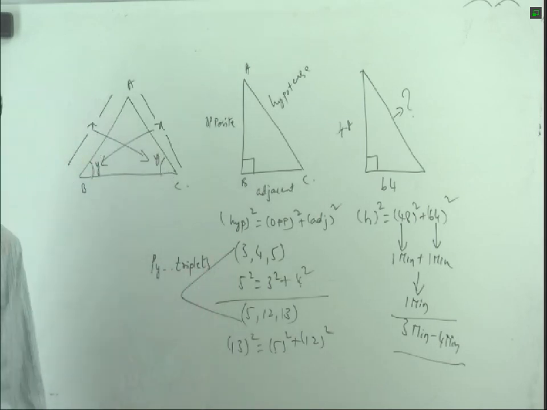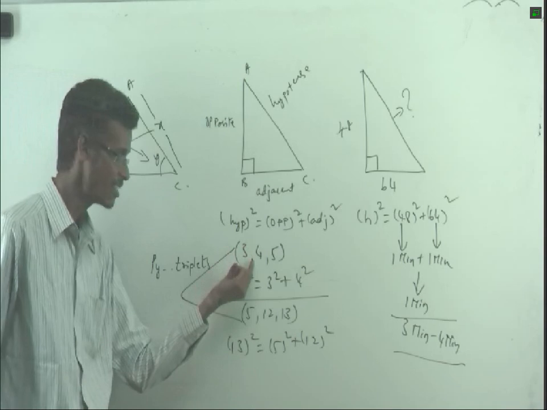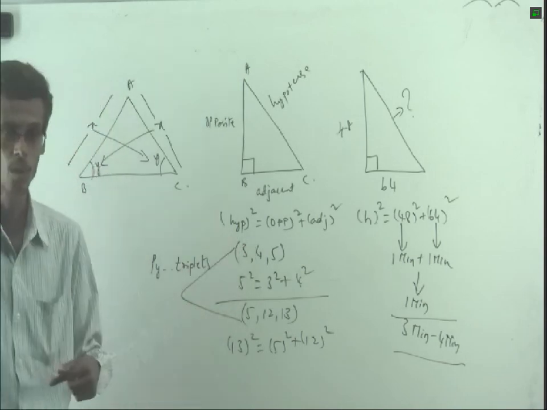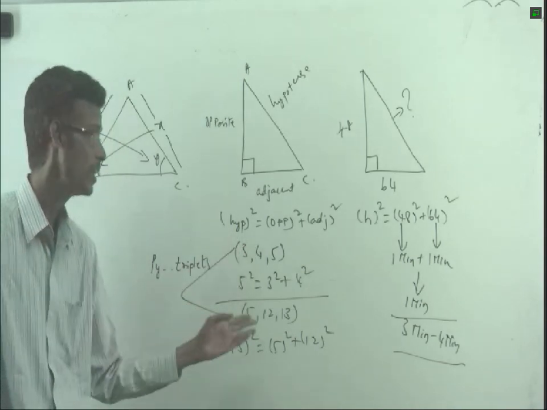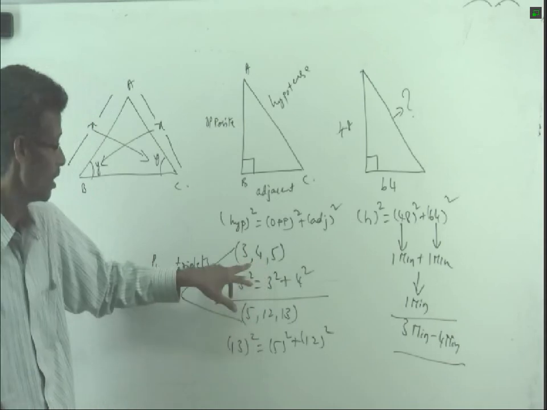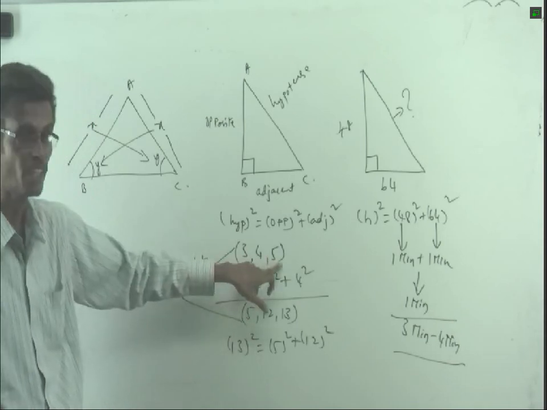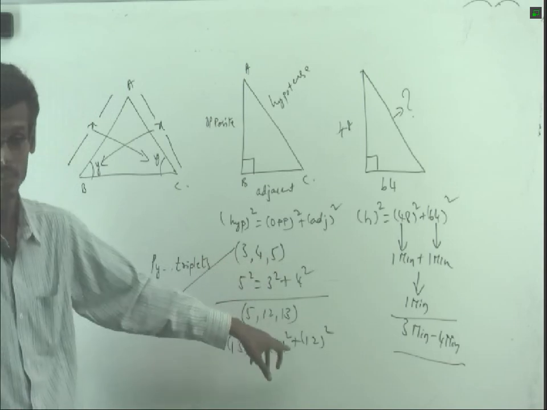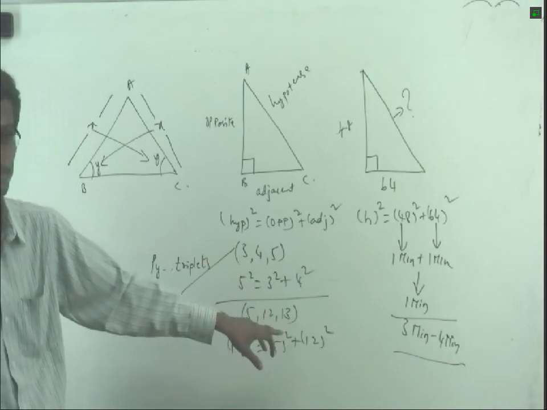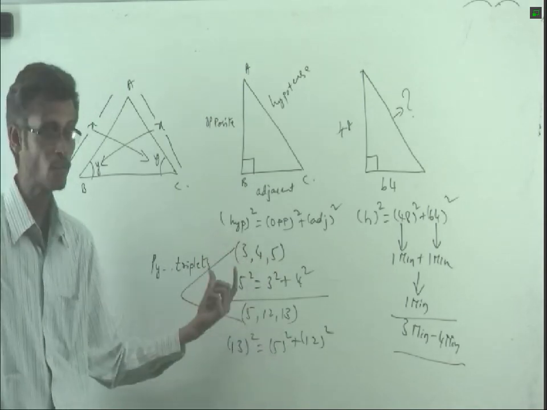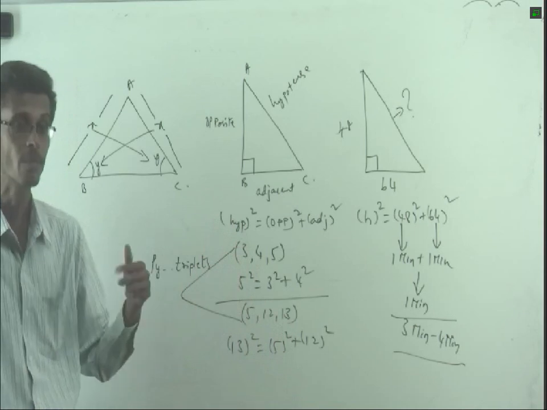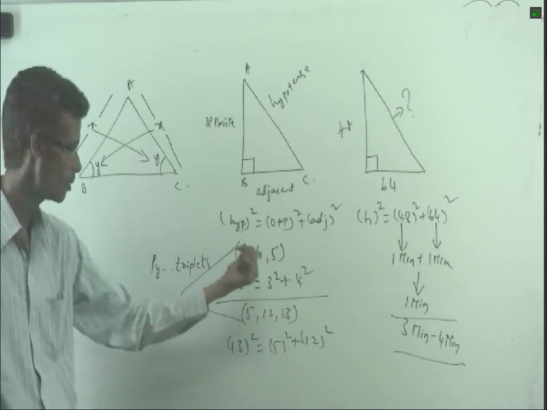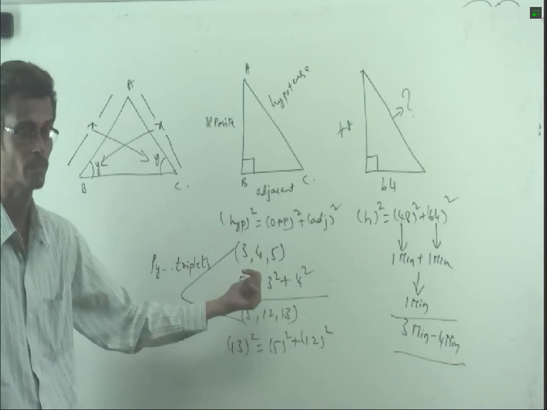The greatness of these triplets is, in a triplet, if 2 numbers are given, automatically the third number has to be the existing one itself. That means if 3 and 5 are given, automatically the third one has to be 4. If 5 and 12 are given, automatically the third one has to be 13. That means in the set of these 3 numbers, if 2 numbers are given, there's no need to think and solve it. The third number has to be the existing one.